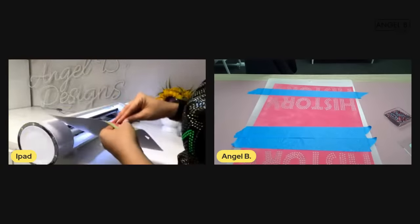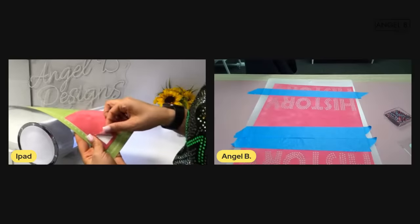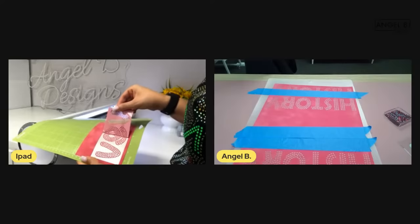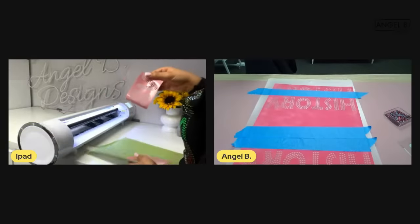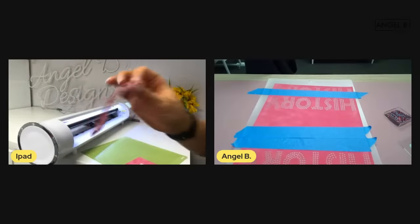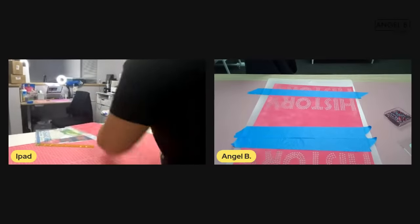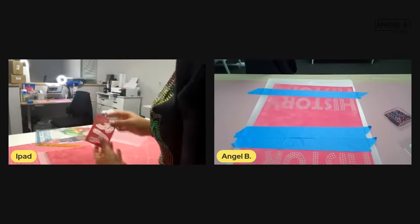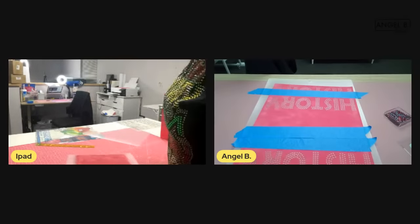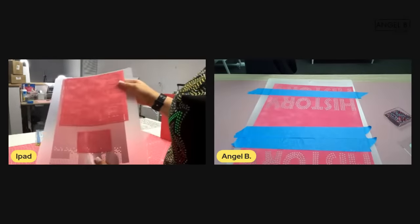Let's see if that one cut. Oh, look at that. No dots. And I'm going to put this right on the back of this mat, right under the me versus me, I mean, the thou line. Okay, so now here is our full template.